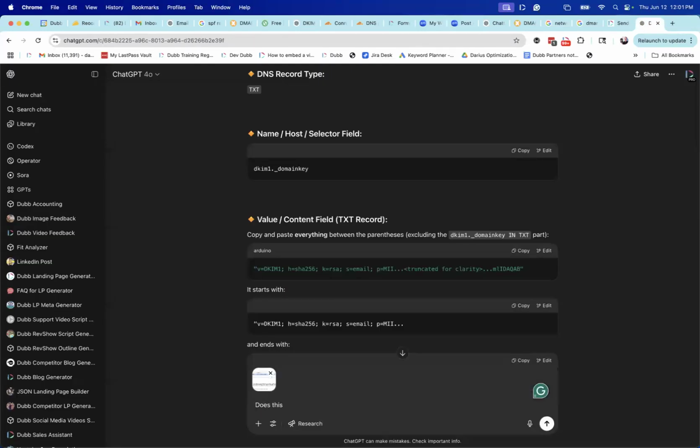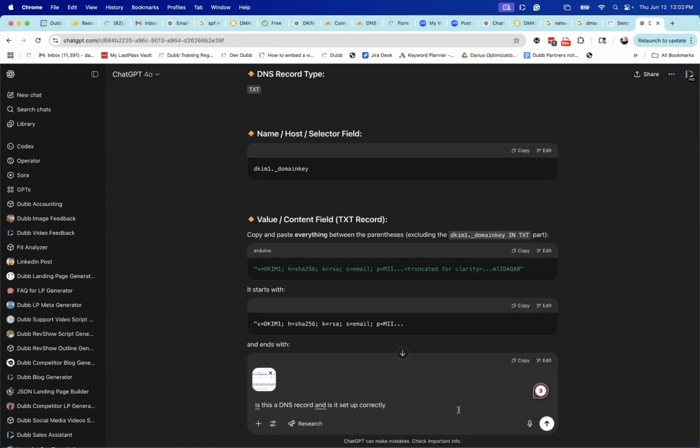is this a DNS record? And is it set up correctly? So if you're uncertain, if you have an existing record and you're not certain what it is, or if it's set up the right way or anything like that, do this, right? Pop into chat, give it the screenshot, and ask anything that you're uncertain about. And it's going to give you probably the right answer, right? A pretty good chance it's going to give you the right answer.